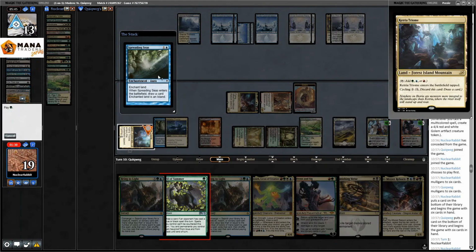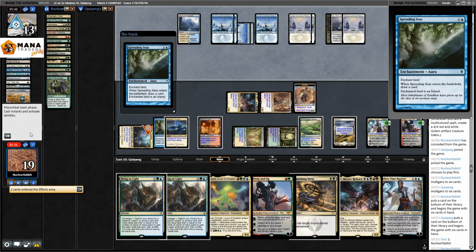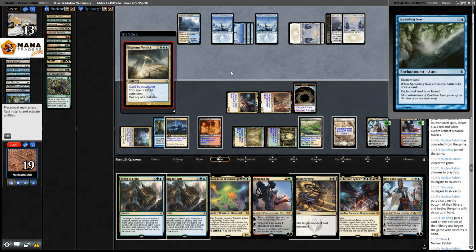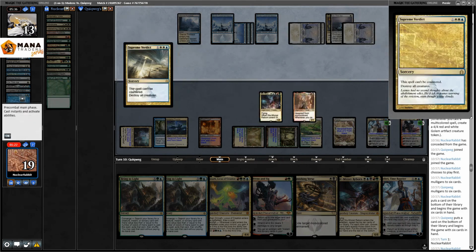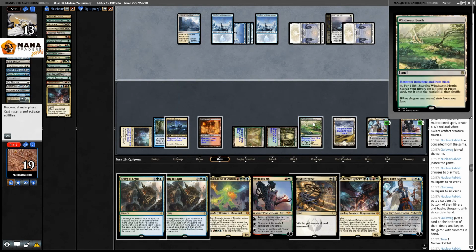So I'm gonna make a mana to a Veil of Summer here. Okay, so that goes away. No, Supreme Verdict, really? Oh man, okay. So what can I do here? Nothing much. I need to play faster. That's what I need to do. End of turn. I can't bring to light here. I'm gonna fetch.